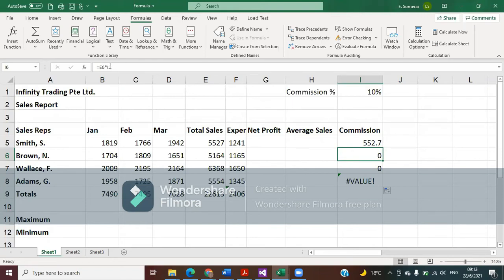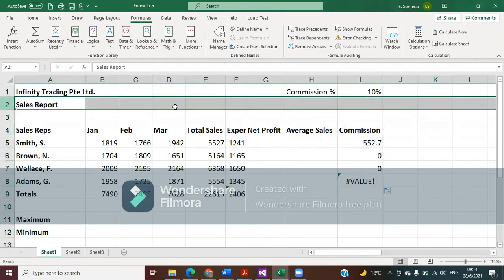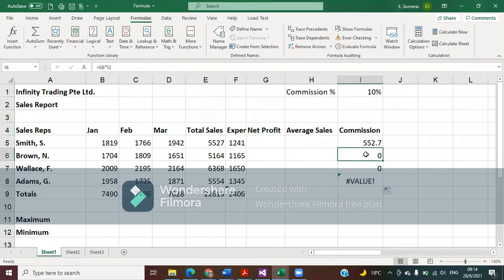If I look carefully at my formula bar, it is saying this is equal to what is in E6. That is correct, but it's multiplying by the contents in cell I2. What is in cell I2? Can you all see? Are you following what the formula is in this cell? Can someone tell me what is in cell I2? This is column I, and this is row 2. What is in cell I2?